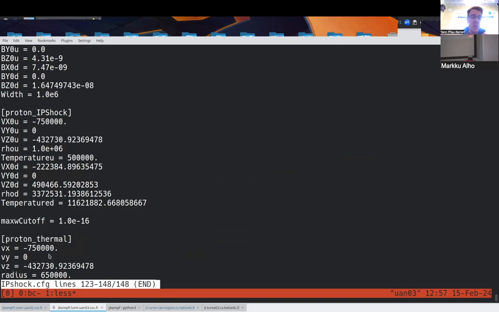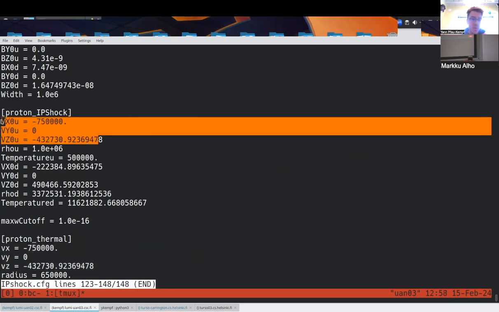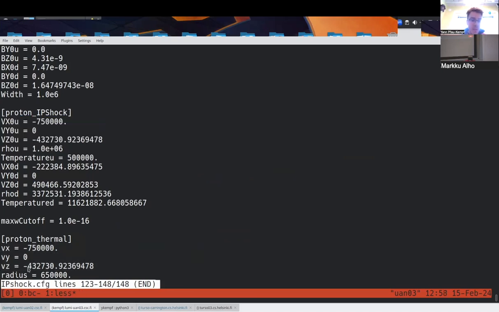What we do in the code to determine the thermal and non-thermal parts of the particle moments is we take a center. Here is the drift velocity as we decide to parameterize it. These are exactly the same values as the upstream values, as you see here. And we give a radius in meters per second. So this is a radius in velocity space.